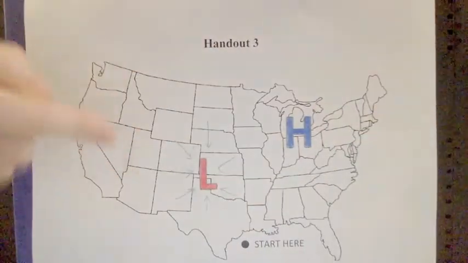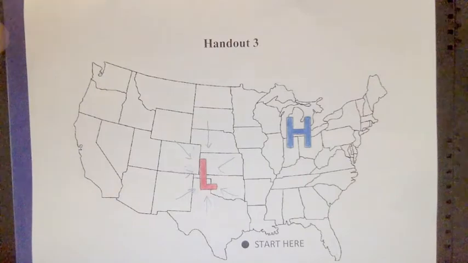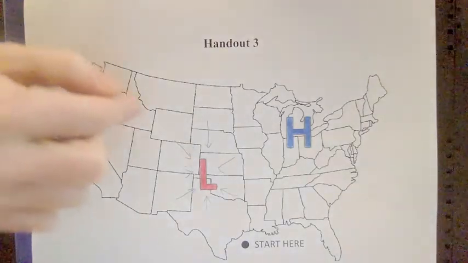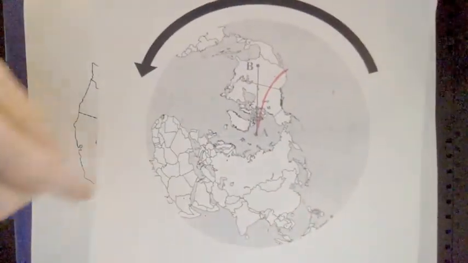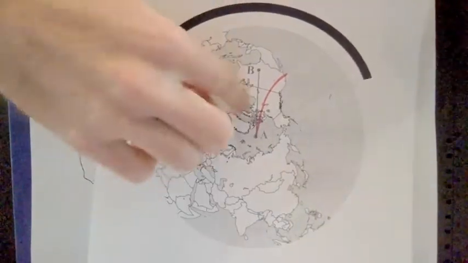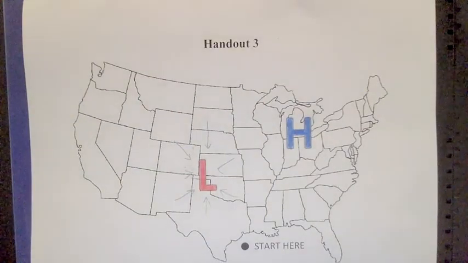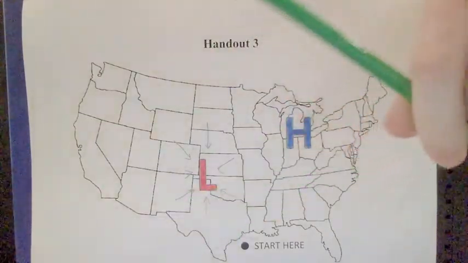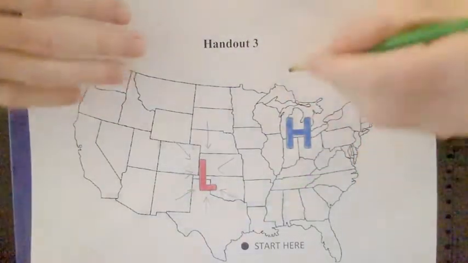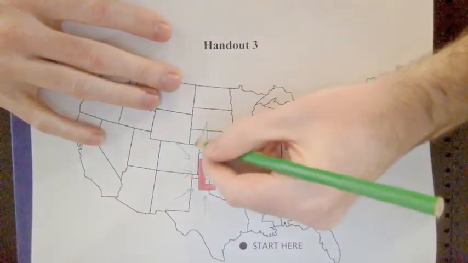Now that's the direction the wind would move. That's the direction that the wind would blow if the Earth weren't spinning. It would just go straight towards low pressure. But don't forget, the Earth is spinning. Remember this handout before where we saw that when we spin the Earth, it makes things go off to the right in the northern hemisphere, where the US is? So now, what you're going to want to do is take a pencil, your favorite color, mine's green, and draw arrows to the right of the arrows you drew before, like this.